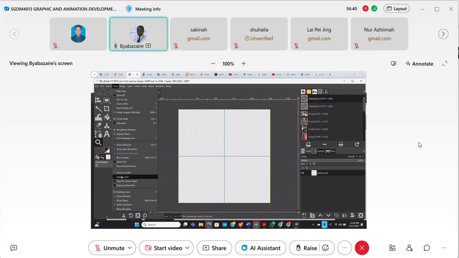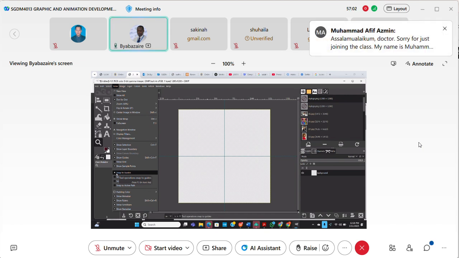If this Snap to Guides is not selected, select it. Why? Because whatever we want to design should actually snap to the guides that we have just put. Remember, we just put vertical and horizontal guides. So whatever we're going to create now will snap, or will depend. The accuracy will depend. The size will depend. Our measurement will depend.